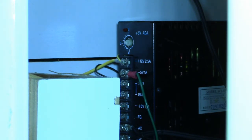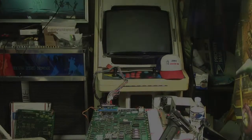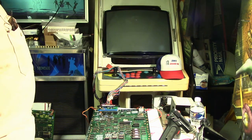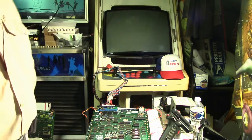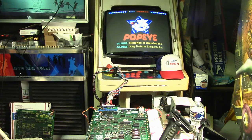All right. Got that done. Now let's go ahead and fire it up and get a voltmeter out and see if we got it in the harness like we're supposed to. Okay, well, here's the moment of truth. I got the board hooked up. So let's go ahead and power it up and see what happens. All right, looks like we have success.